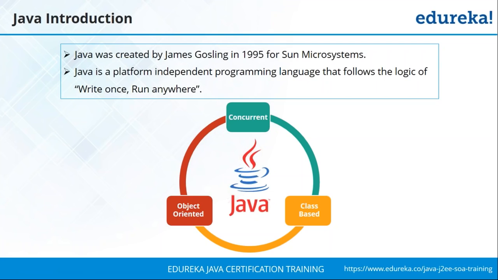Now, basically in procedural style, what you do is that you follow a top-down approach. That is, all the statements that you wish to execute are written in a sequential order, one after the other, and then you go on executing one by one. So here when you look at object-oriented style, firstly it follows a bottom-up approach, and I had already mentioned to you everything here is considered to be an object.